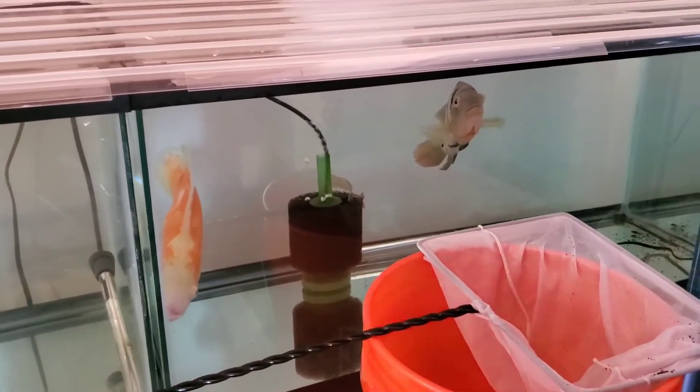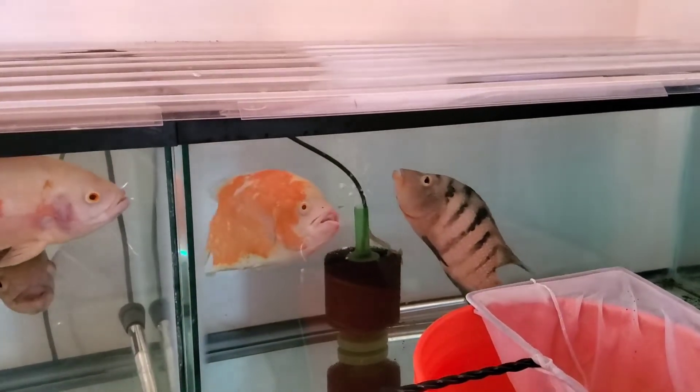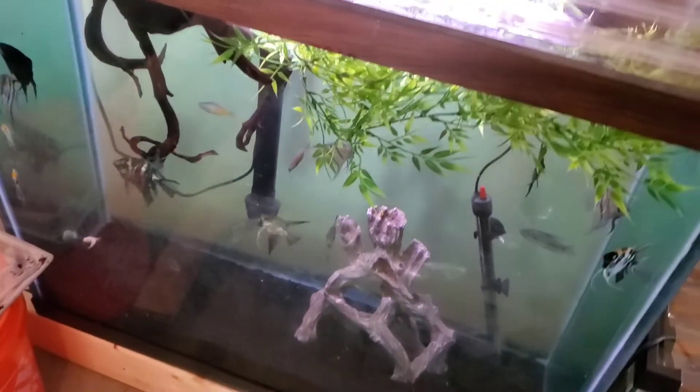Maybe I'll get another mine and breed some out because he's really pretty — you can tell it's a male because his dorsal and anal fins are almost to his tail fin. I will probably not breed the Oscars unless they manage to care for and raise the fry themselves, because Oscars are super mistreated, there are already enough of them in the hobby, and they're already pretty cheap. I rescued one and the other two were from a fish store, so it's just not high on my list of priorities.